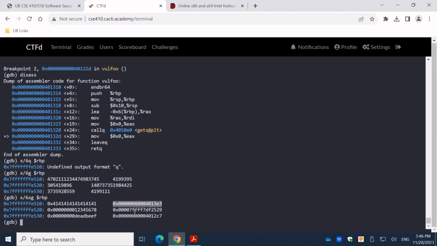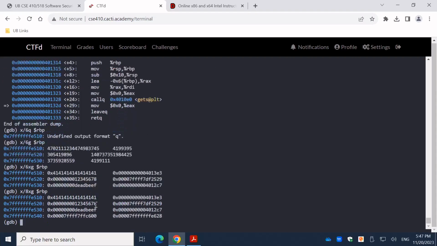The second gadget we put here, the pop RSI return, is in the C library. That's why its address is very high. Then we have the value dead beef. Then we have the function address of print secret, right? That's all we need. If you check more on the stack, the other values we don't care about. We don't know what they are, and we didn't put them there. They were there in the first place.